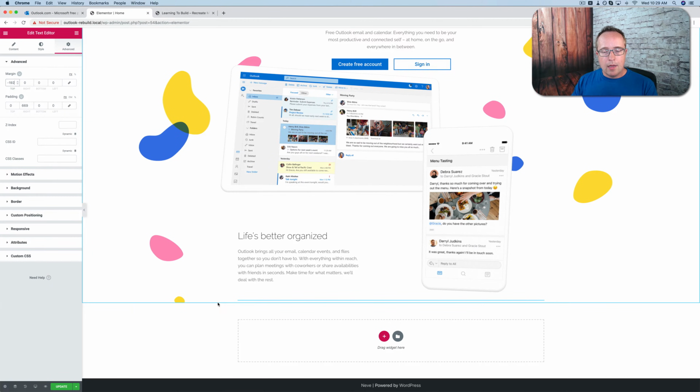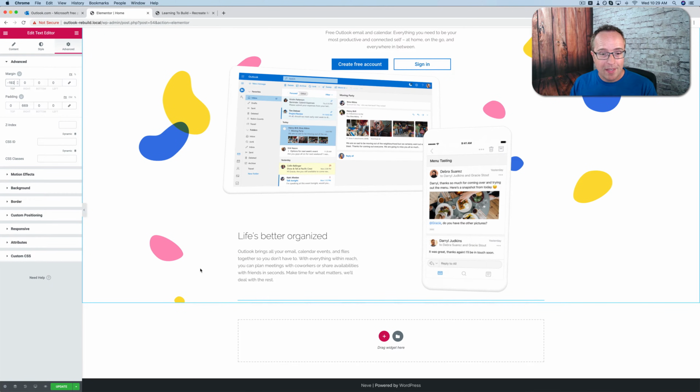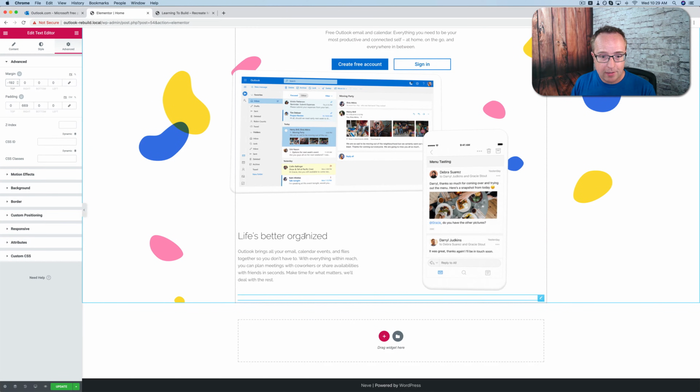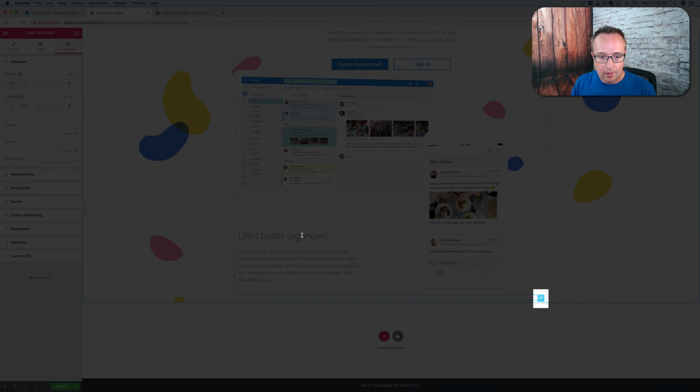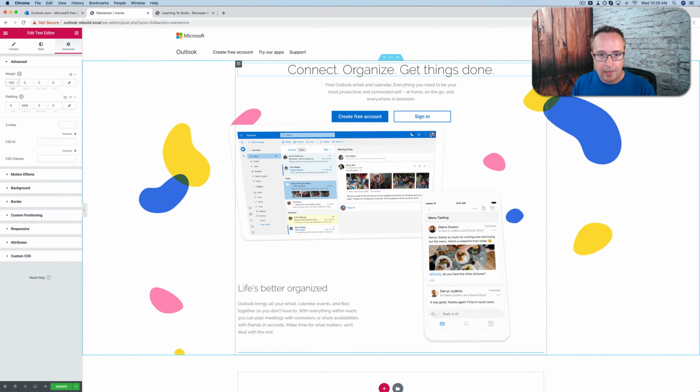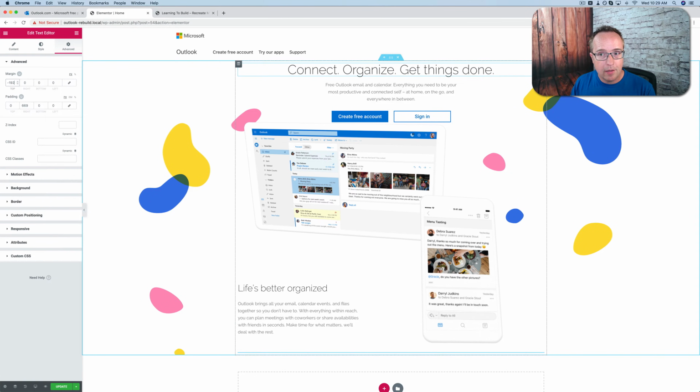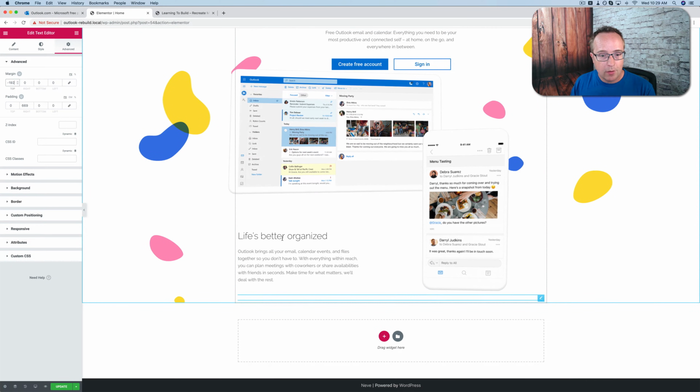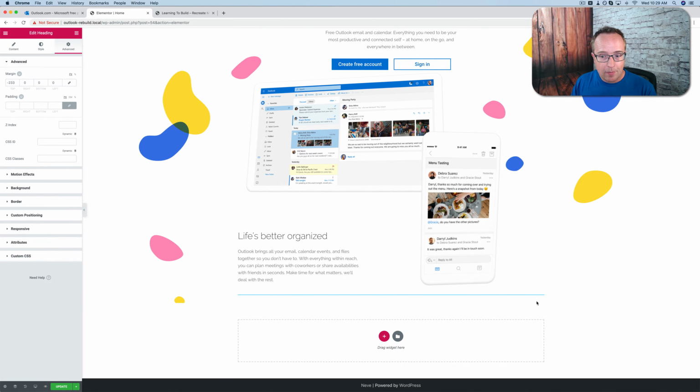And there we go. Now the trouble with negative margins is they start doing weird things because now we have elements that are overlapping each other and possibly interacting in funny ways. For example, when I hover over Life's Organized, we see the pencil appears in the bottom right. Normally, when you hover over something, it highlights the container it's in and the pencil appears on the right-hand side. We hover over this one because we've essentially reduced the height of the element to 0 because we've negative margined it way higher than it actually is. We can find it difficult to find that pencil and even click on it because it doesn't appear when you hover down here.